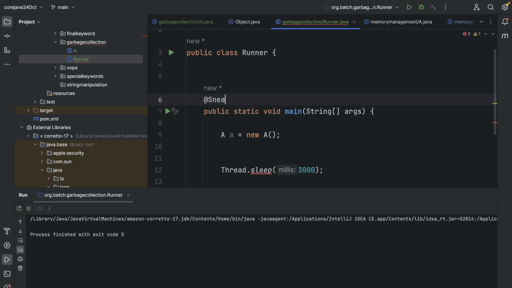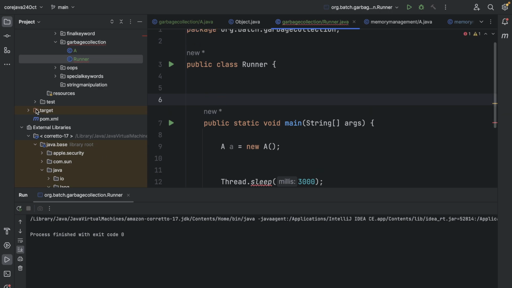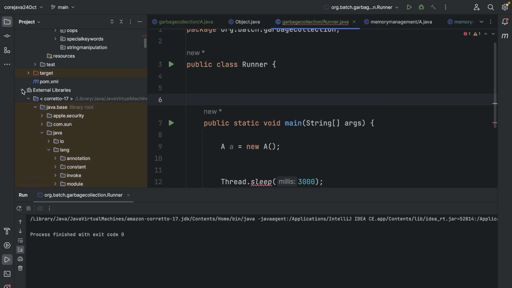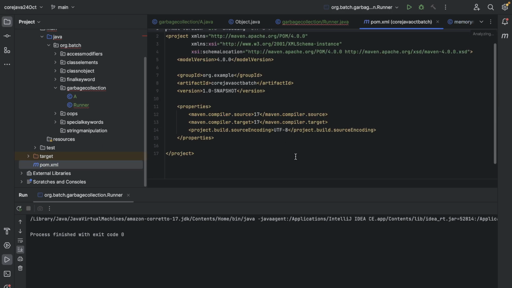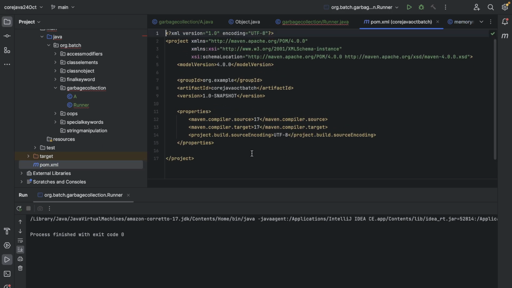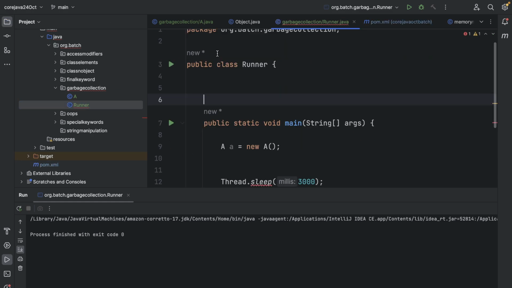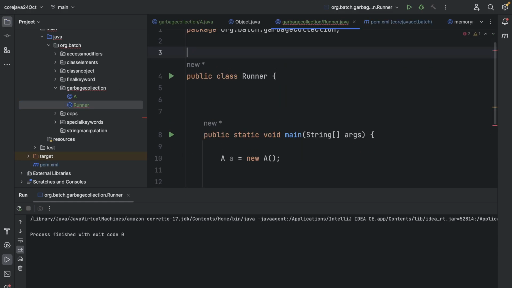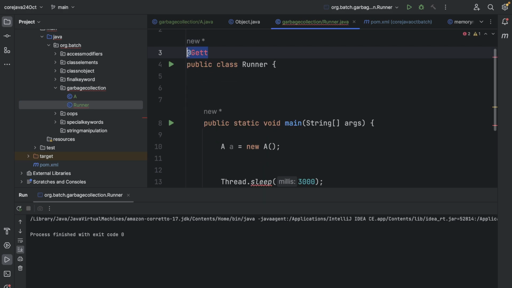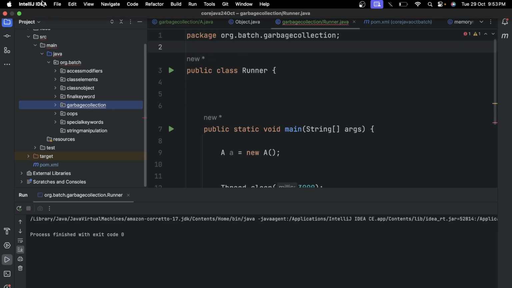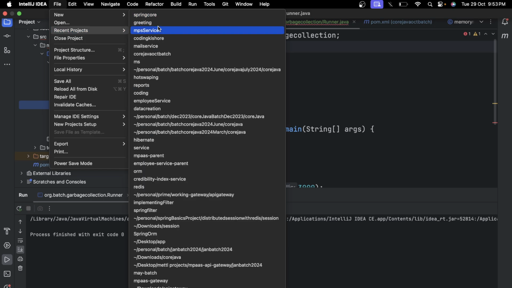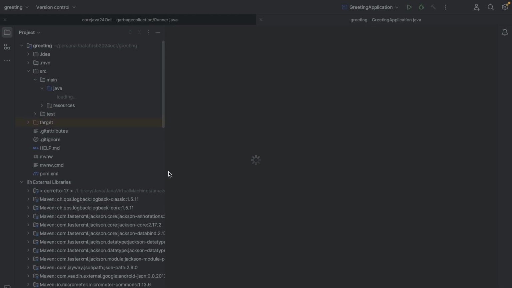Okay, I guess I don't have it in my project, wait 1 second, let me just confirm one thing. My POM does not have a lot of things. My bad. Just give me 1 second.